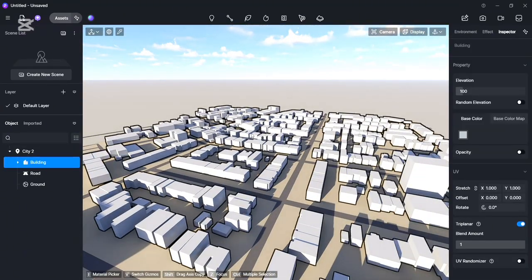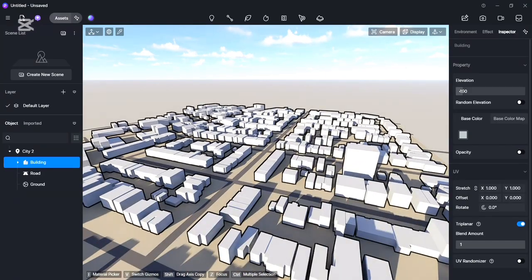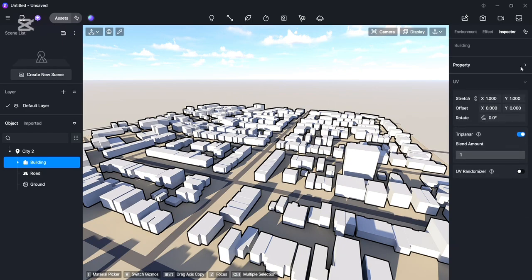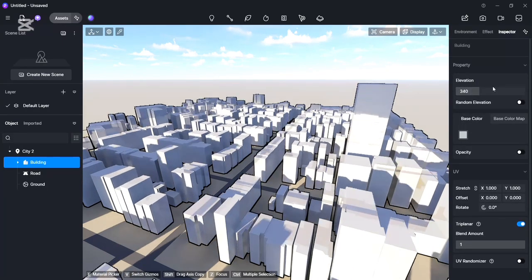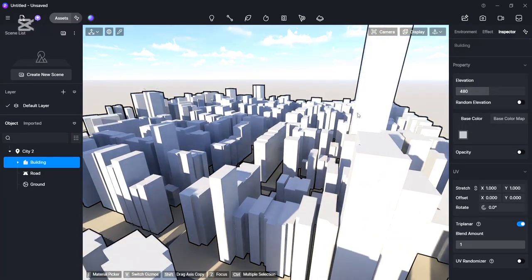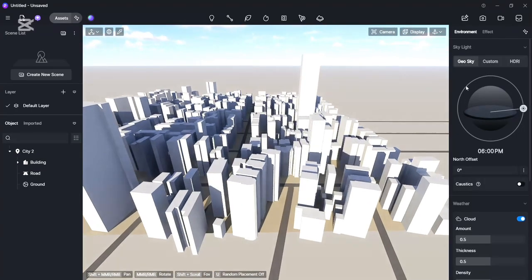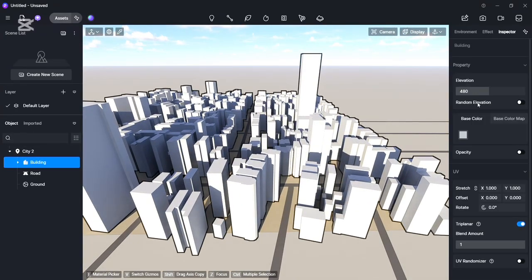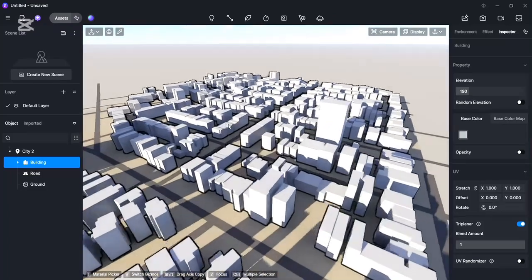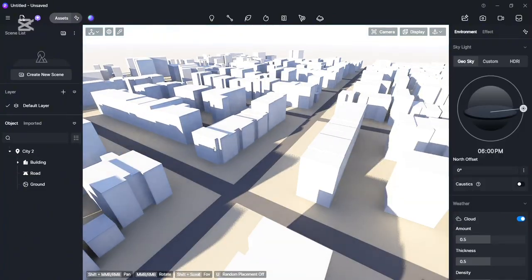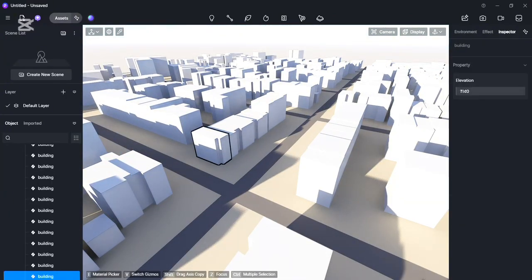So if we click on the building, we can change the height of the building by clicking on this elevation and modify it. Or we can modify a certain building that we want by just double clicking on the building, and you can see it load up like this.